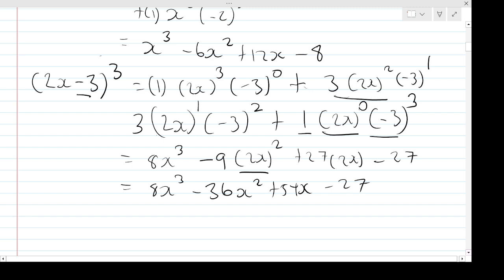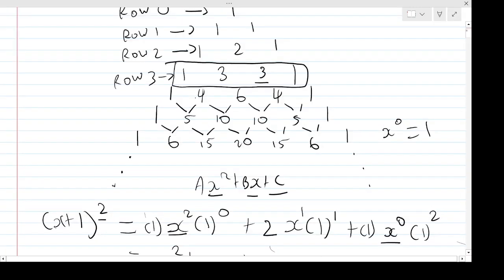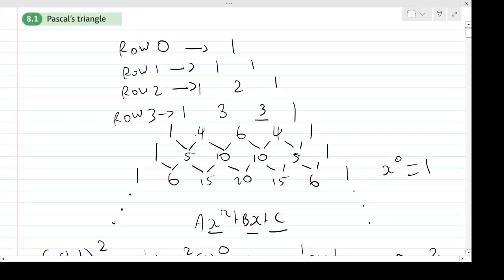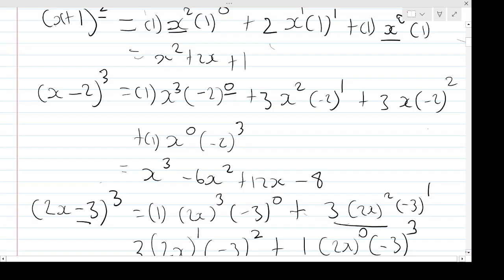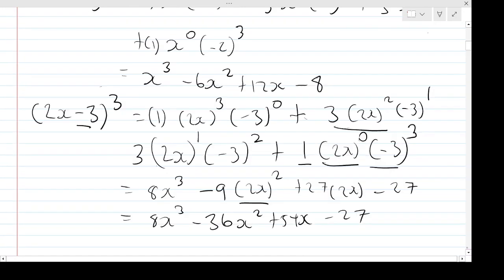Okay, so these triangles do give us the coefficients that we need to expand brackets, and using it in this way gives us a more efficient way of doing it. Okay, now before we look at examples, why do we start from row 0, not row 1? Well, it's because, hopefully you've noticed, we have these zeros as well in our powers, like the minus 3 to the 0 there. We include powers of 0 in our expansion. Again, if you look at here, we end with 2x to the 0, right?